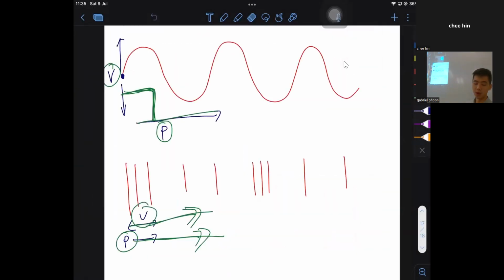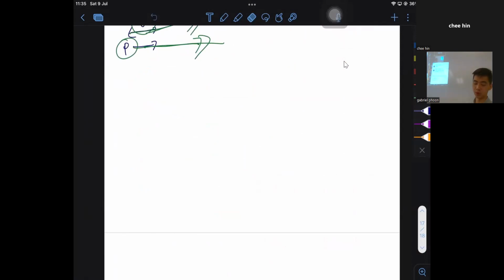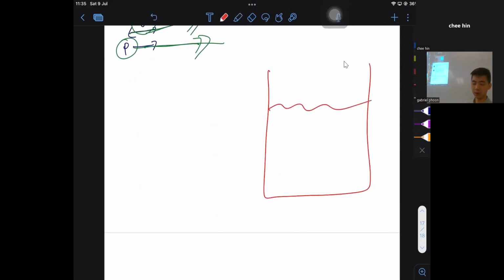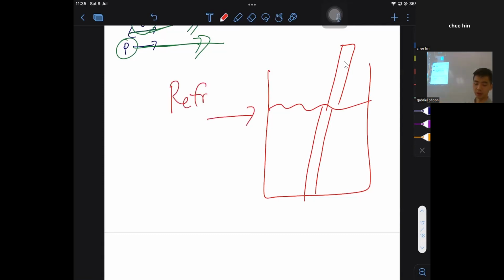For example, if you drink from a cup here, and let's say the water is up to this level, and this is your straw from the top, you'll always notice that your straw is kind of bent like this in the water. Have you guys experienced this before? You know what I'm talking about, right? The bending of the straw. Basically, this is due to refraction, guys.